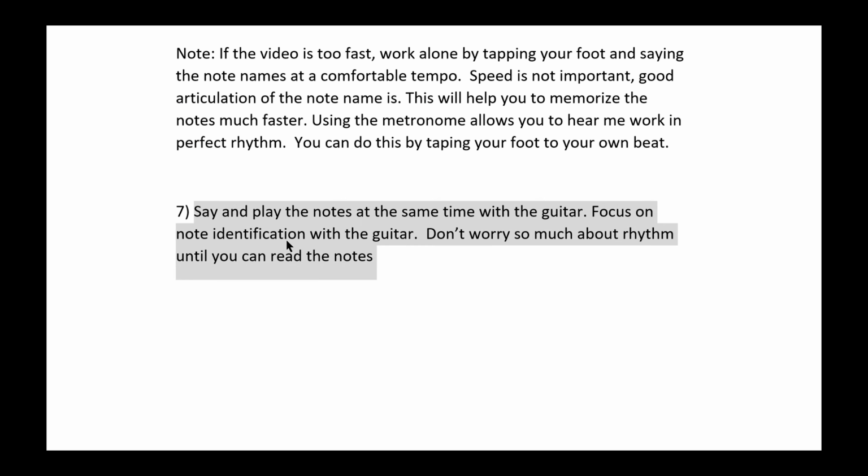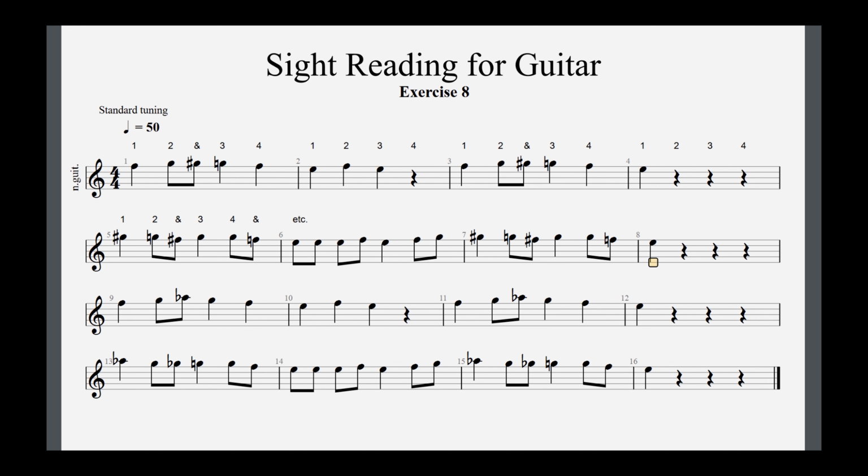Point number 7, say and play the notes at the same time with the guitar. So now our focus is on note identification on both the guitar and the musical staff. In the beginning, you might want to turn off the metronome and just pick a note and say it. So you can just focus on note identification. And as you get better, you can start saying the notes very slow to the count.